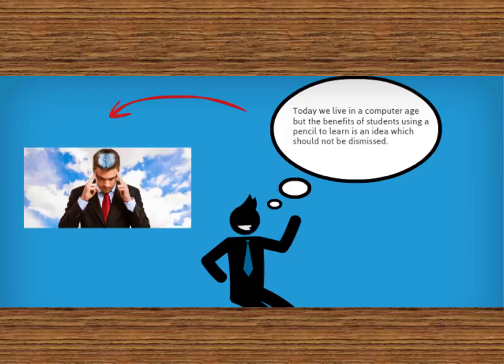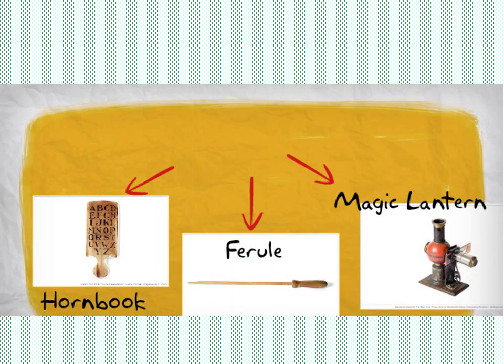Some practical reasons as to why this shouldn't happen in the digital age include: students will always need to be able to read written information, and tests will also always include a written portion. One of the first classroom technologies was one of the first books, which was invented in 1650. It was a wooden paddle used for printed lessons. In 1850, a pointer called the ferrule was established to utilize in education.